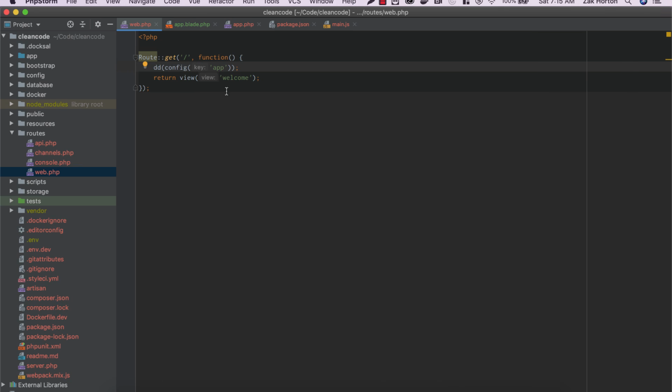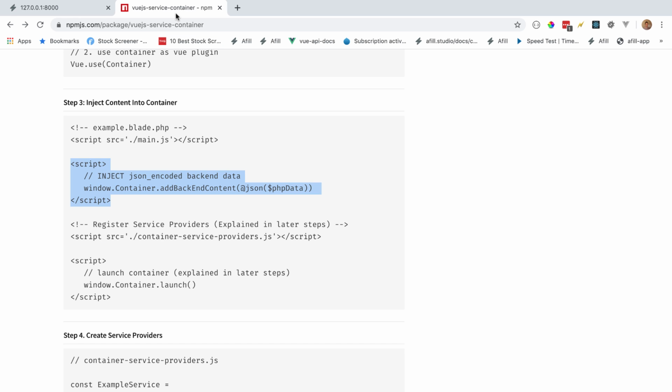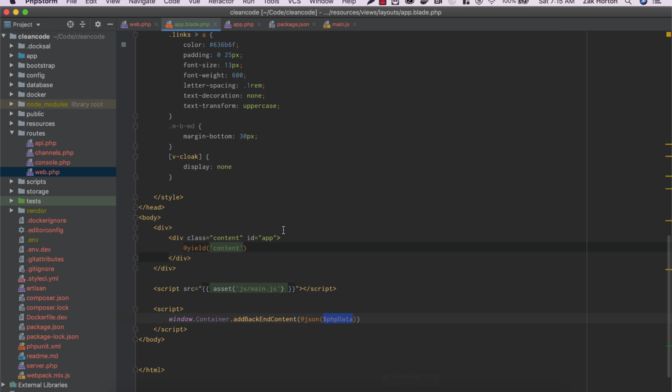So what if we, instead of dying and dumping there, we went back to app.blade.php and we injected that app configuration directly into our JavaScript? Well, we can do that. We're going to do the Blade directive add JSON encode, config app.